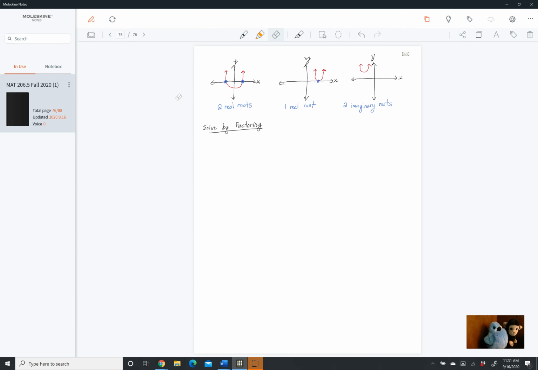I'm going to give you a bunch of different quadratics, and we're going to go through and we're going to factor them. This is the type of thing where knowing your number facts is really important. Number facts would be multiplication tables, okay? Number facts would also be just what kinds of numbers, what do these numbers add up to? What are the numbers that add up to 10? You know, we've got 5 and 5, we've got 6 and 4, 7 and 3, 8 and 2. Those would all be what we would call number facts. If you know those really well, this is not going to be a complex thing for you.